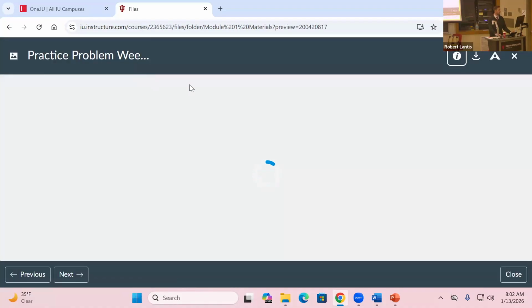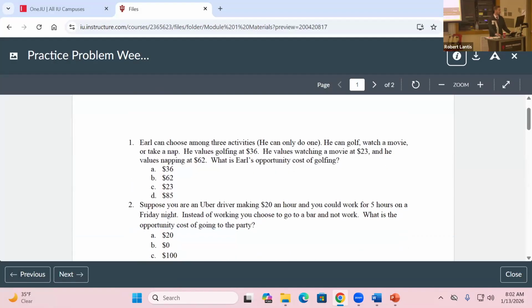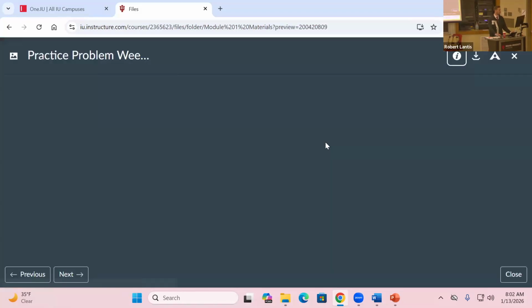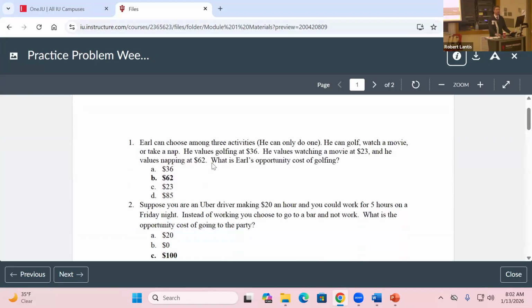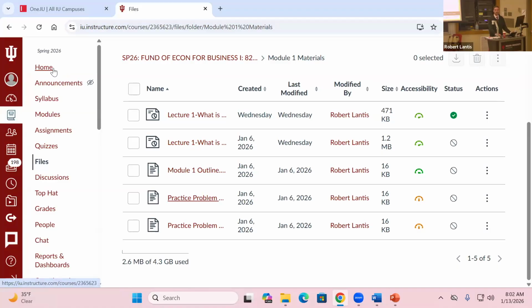So you not only have a practice problem set. Oh, I opened the wrong one. You'll also have what the answers would be, right? So you have an answer key to go along with it. So you don't just have to go in blindly. I would suggest working through those first without looking at the answers, see which ones you got wrong. Maybe those are the types of questions you need to focus a little bit more on. Try to make sure you can go back through and solve those. And I'll mention these again here in a second.